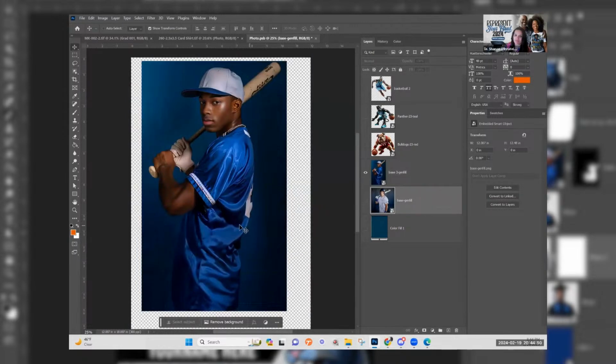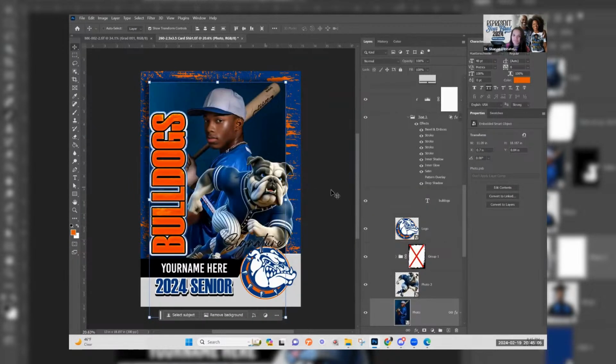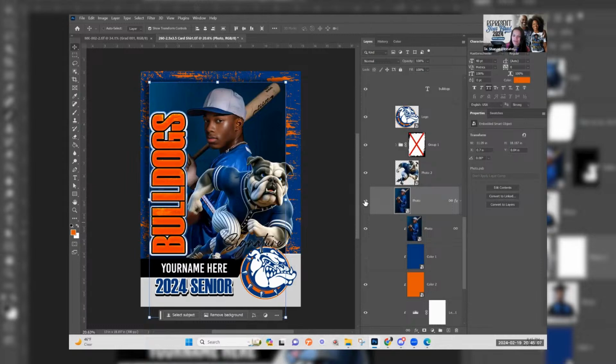All right, so we're going to close that down. And like I said, all of the image that's below here with his nightgown baseball jersey will not matter. So let's go ahead and hit yes to save those changes. Now it should be a little bit more proportionate to what we had before. There we go. And I'm going to go ahead and turn that off just to make sure it looks good inside the card, and it does.